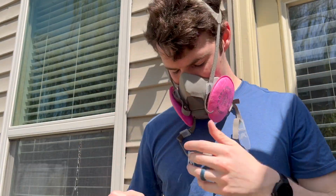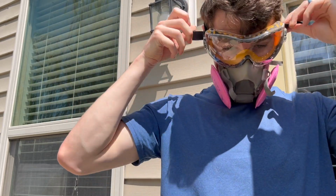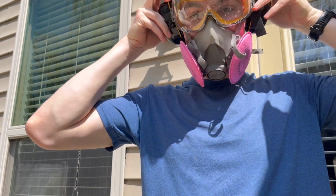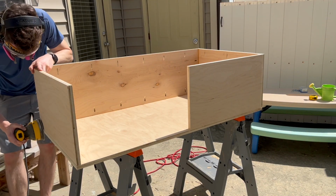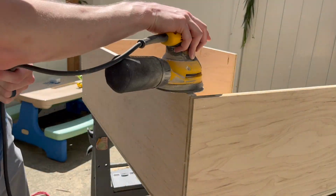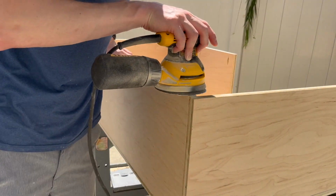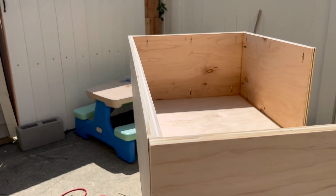Don't forget your PPE, boys. That looks much better.